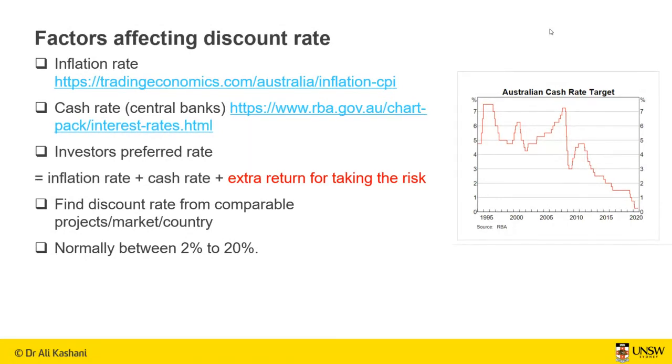So a lower cash rate means that you may be able to get lower interest from the bank, and that is going to affect the discount rate. It's going to reduce the discount rate, because you expect that the future value of money is going to be higher than in the other scenario, where the cash rate was much higher. And as I mentioned, it's also affecting inflation. So if you put high cash rates, it's expected that inflation is going to be higher as well.